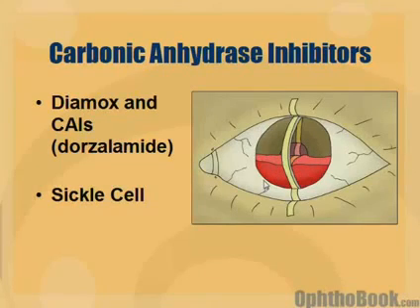and cause big problems. One of the things that Diamox does is it causes a metabolic acidosis. It makes things more acidic. Well, the same thing happens with the same class of medications. If we use an eye drop, such as Trusopt or Azopt, these things that are CAIs, they will make the anterior chamber more acidic. If there's blood here, they'll immediately sickle and cause a big problem. So any patient who you have a suspicion might have sickle cell, go ahead and do a sickle prep before even considering using these pressure drops. So, important point.